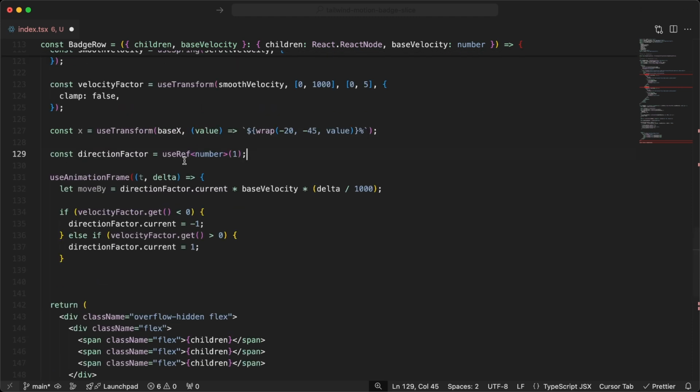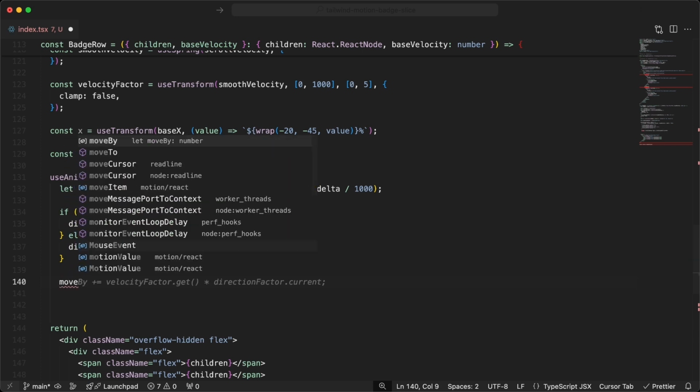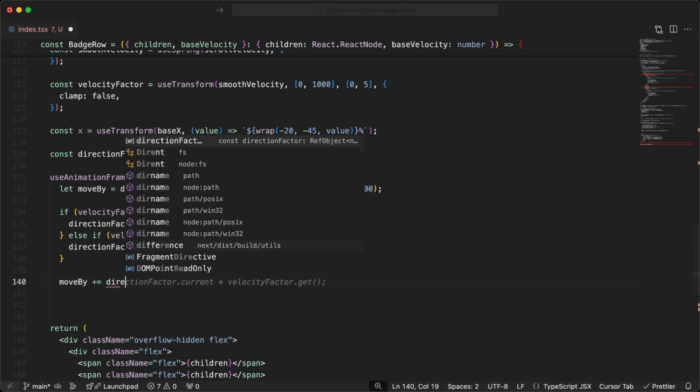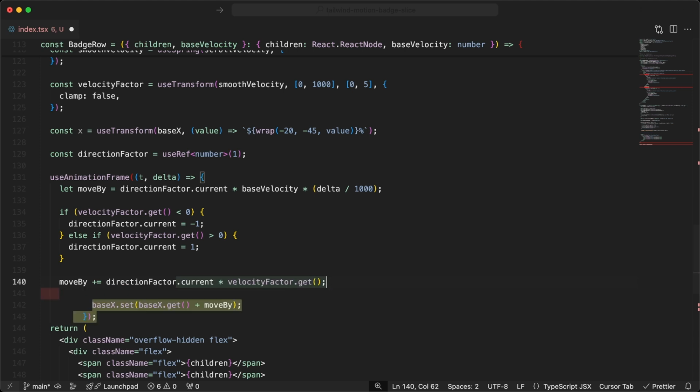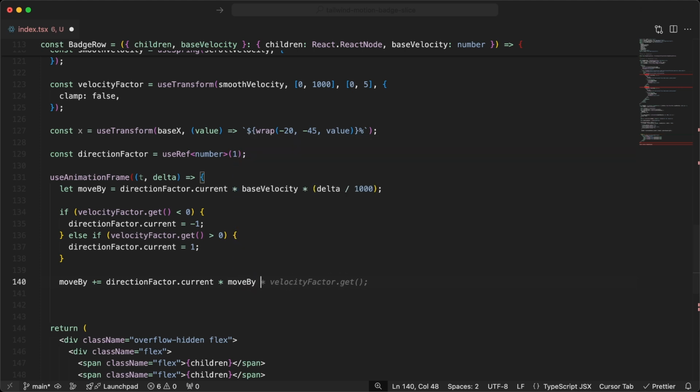And then let's affect our move by variable we created. So plus equals. And here we want, again, the direction factor dot current, direction factor dot current times move by times velocity factor get.